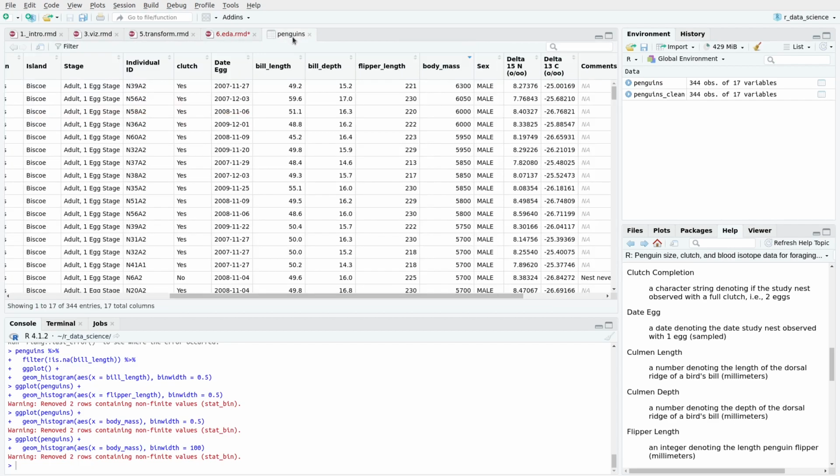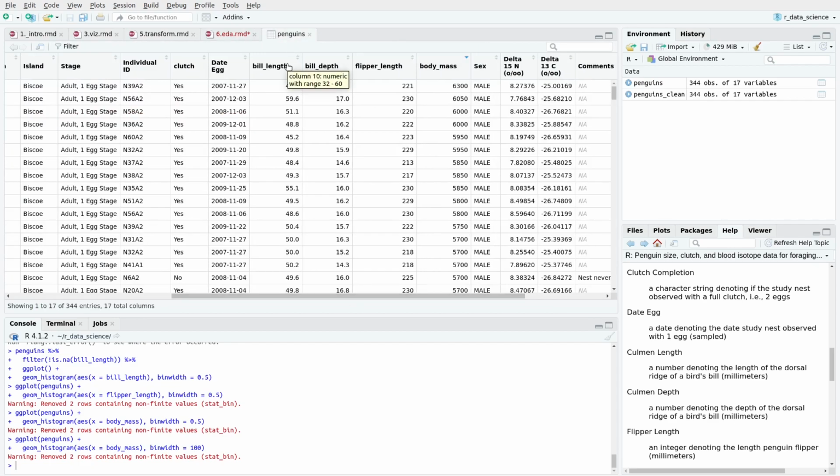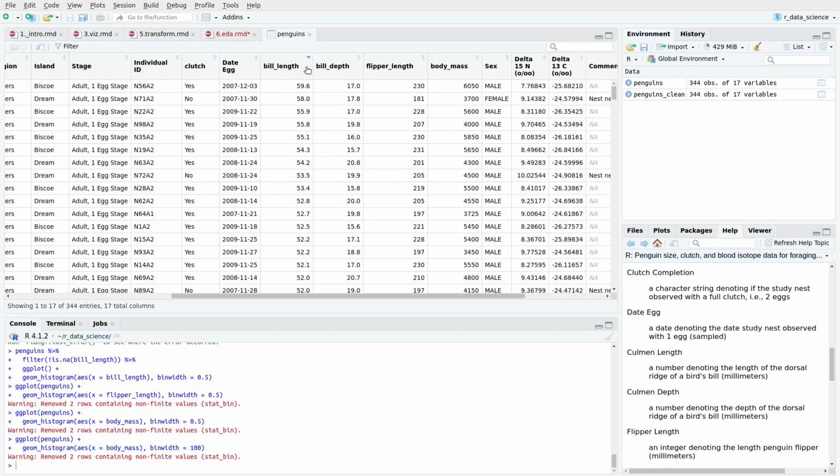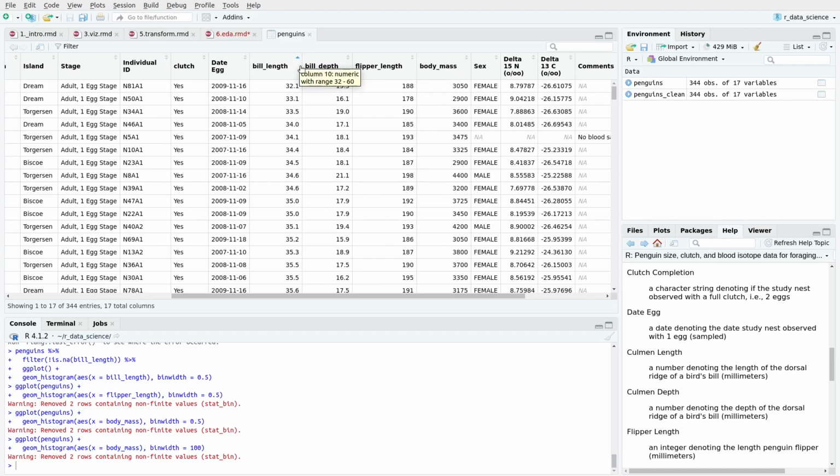What I'm wondering now at this point is if there's a connection between the NA values in those different columns. And you can basically not sort here in the viewer for NA values. So no matter if you have the large ones on top or the small ones on top, the NA values won't show up here.